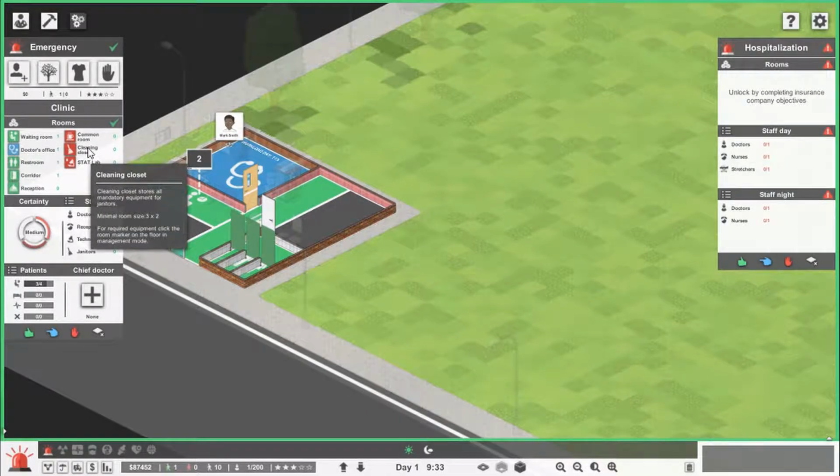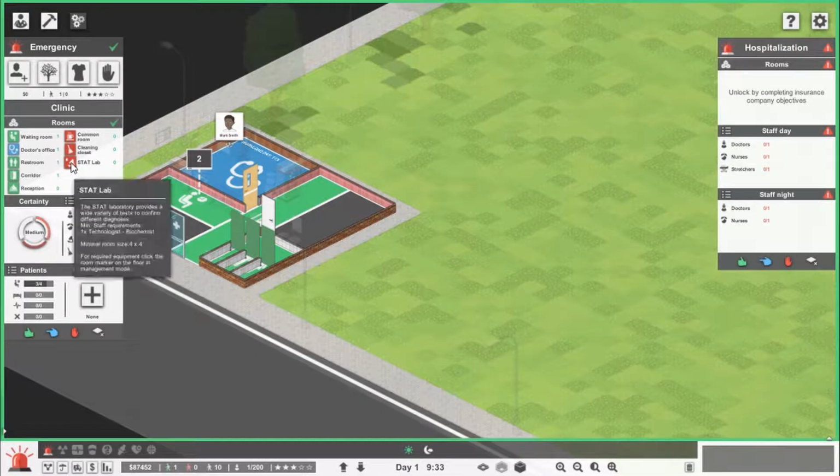Cleaning closet, self-explanatory, cleans the hospital. And a stat lab. The stat laboratory provides a wide variety of tests to confirm different diagnoses. Minimum staff requirements: 1 technologist, biochemist.